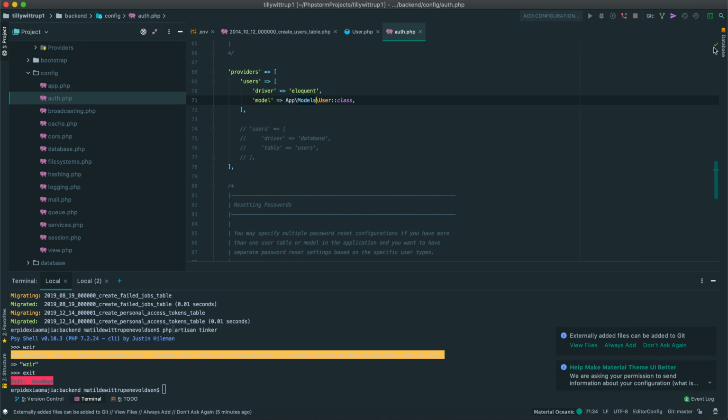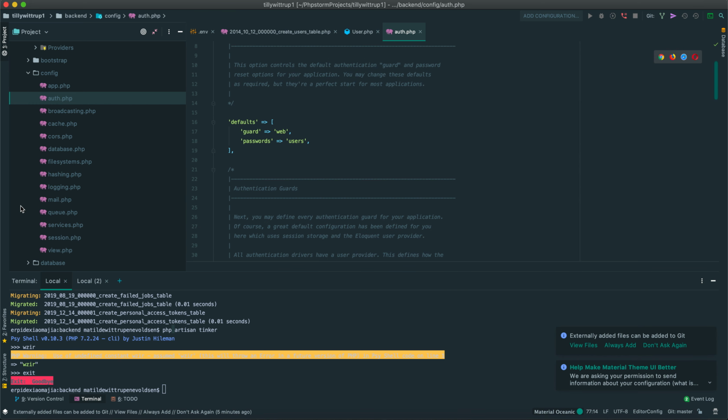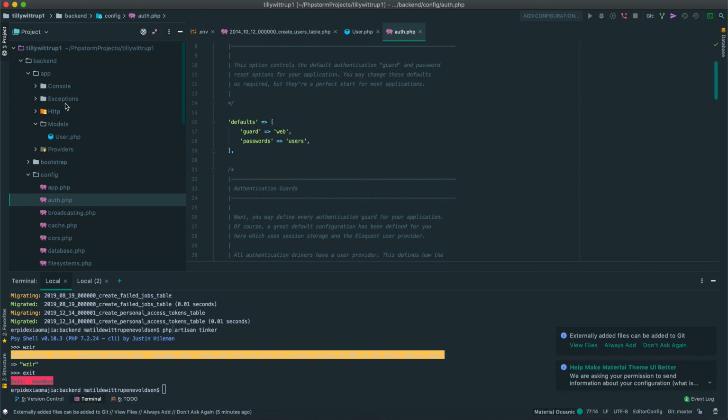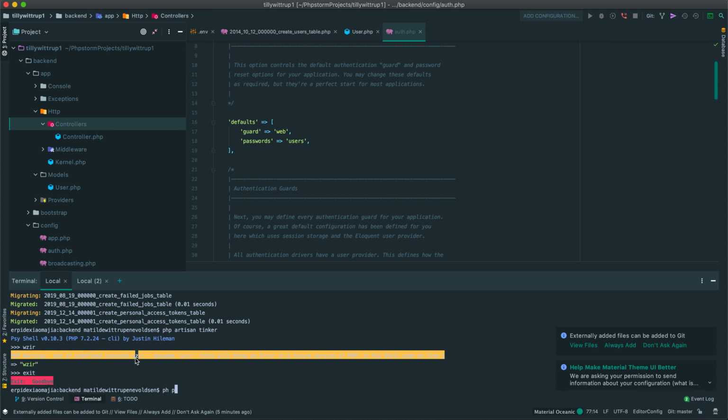So now we can go in and create the controller for the register controller and just quickly set that up. In this case, we're just gonna have a folder called register. Or let's call this auth controller, because we're also gonna send emails and stuff like that. And then let's call this register controller.